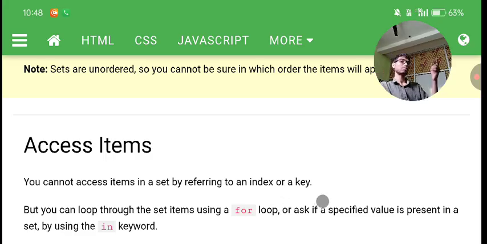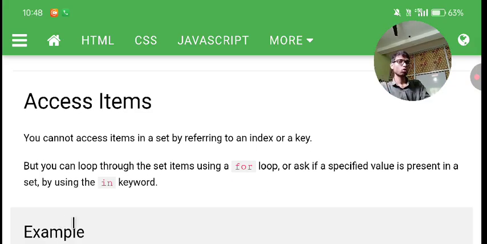This is the meaning of unindexed. By specifying an index, you will not be able to access any items or keys. But you can loop through the set items using a for loop, or ask if a specified value is present in a set by using the in keyword.